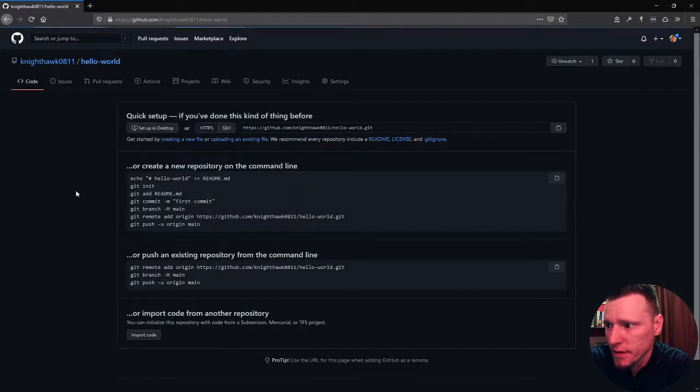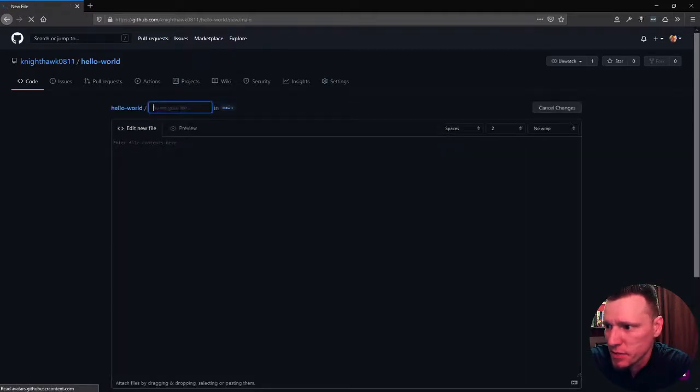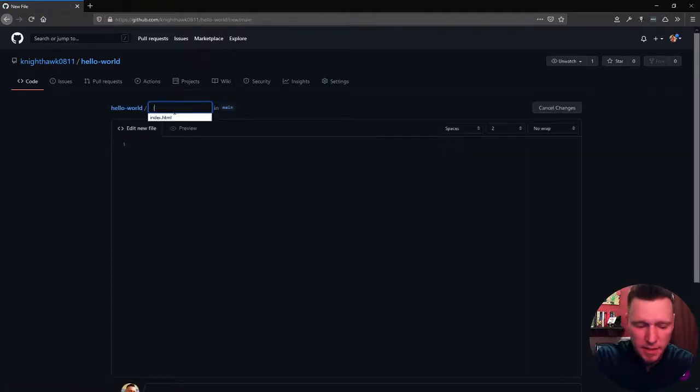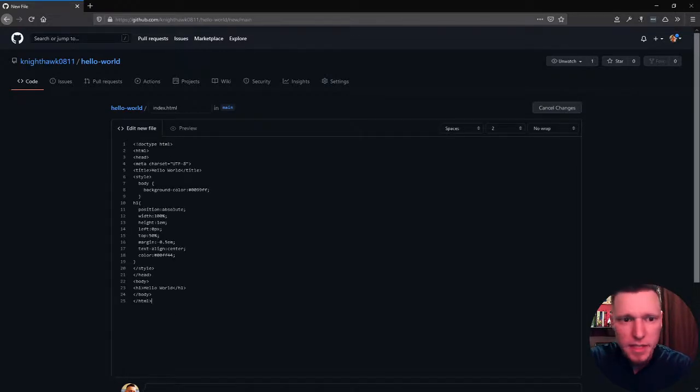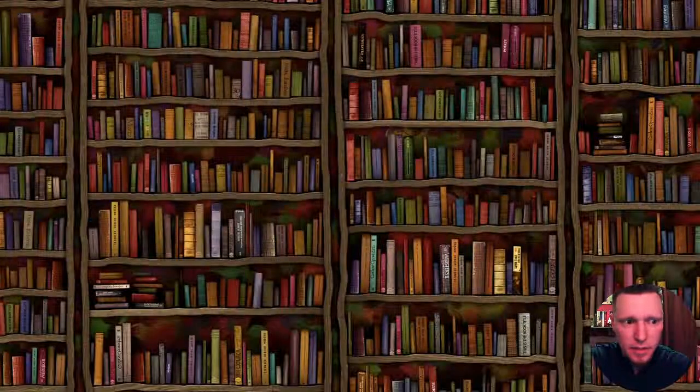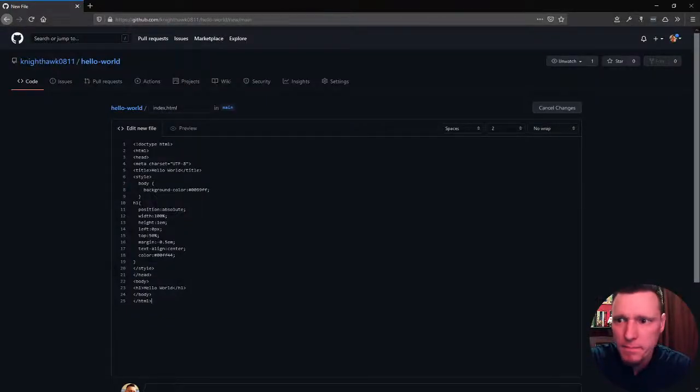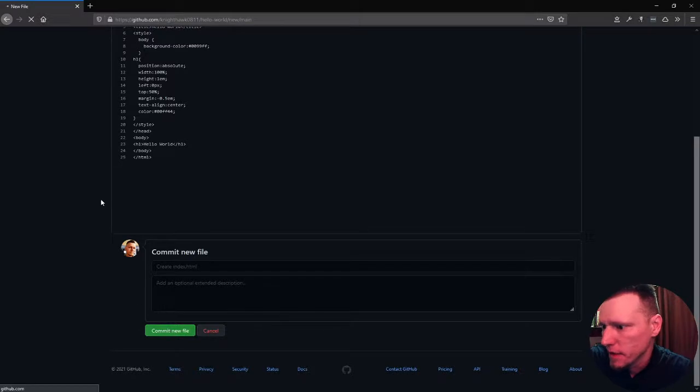So we're going to create that, and I'm going to create it right through here so that I don't have to change my screens around too much. So I'm going to make an index.html file, and I have a little piece of code that I'm just going to copy and paste in here. So I'm just going to paste a little bit of HTML that has a tiny little bit of style. Whoops. And it says hello world. Okay. So to do that, scroll down to the commit new file button.